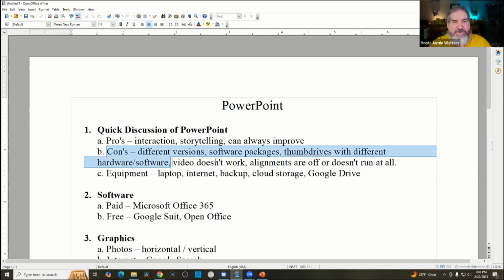There's a lot of cons with PowerPoint, and we'll just cover some of the basics. There's so many different versions of PowerPoint. There's Office 365, there's OpenOffice, the free version, there's Google, and there's tons of other ones in the background. Anybody who's had a PowerPoint has been told, bring your jump drive. And you take your jump drive with you, you plug it into their system, and all of a sudden all your wording is shifted. Your photos are maybe not CMYK, and now they're RGB, and everything's just off about your PowerPoint.